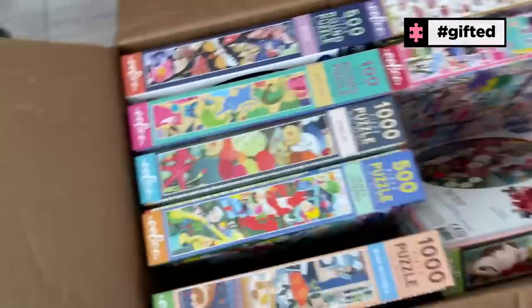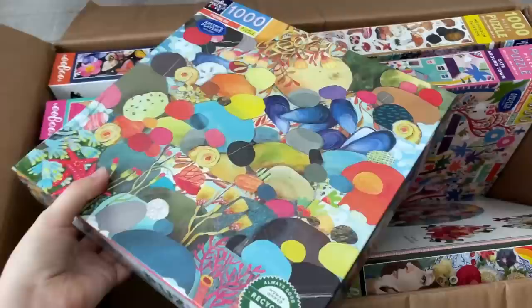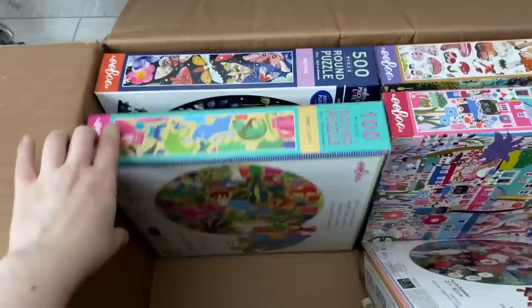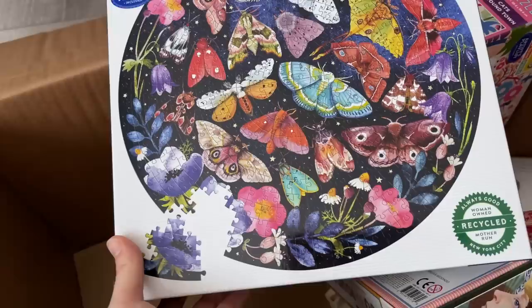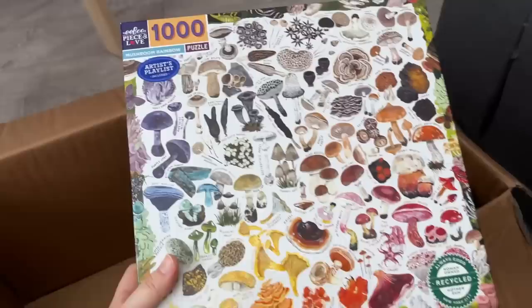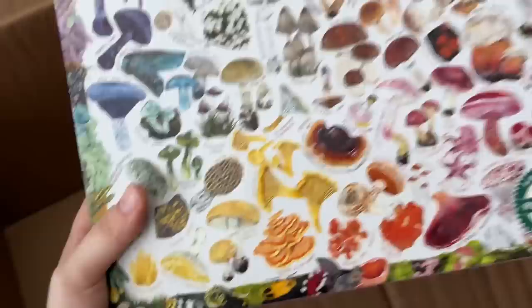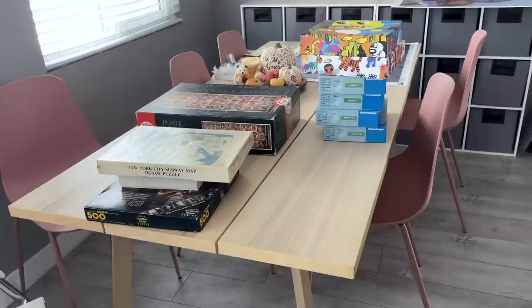Our final box is the new one from Eboo, who are always so generous sending me so many puzzles. Let me quickly run through all of them. This one has a slightly different illustration style than they normally do. There's also a 100 piece puzzle — I guess a kid's puzzle. Then this beautiful one, though definitely not for you if you have a fear of butterflies and moths. It's colorful enough that I'll get over my dislike of moths. Another rainbow-style one with mushrooms — I don't like eating mushrooms but I have no problem looking at illustrations of them. And finally another 500 piece round puzzle — super pretty.